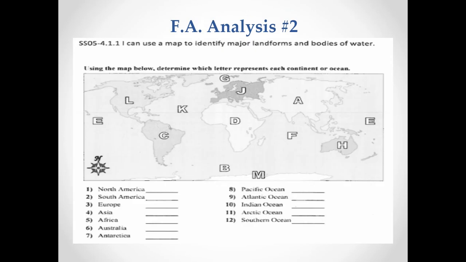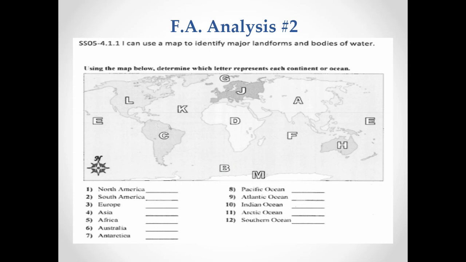Let's look at another example. This is an example from a fifth grade social studies class. You can see the learning target, which says I can use a map to identify major landforms and bodies of water. So when I take a look at this, I'll go ahead and let you know that this is a target that is at the very end of the learning progression, and students are almost at the point where they're ready to take a summative assessment.